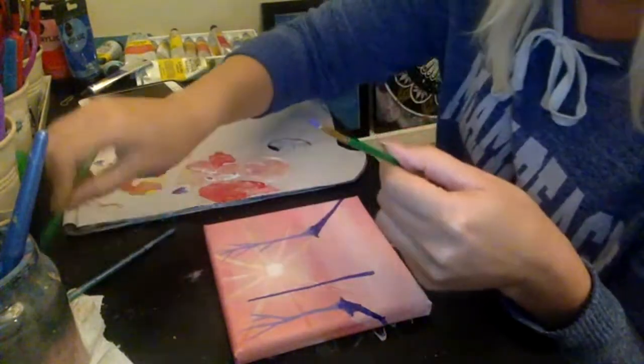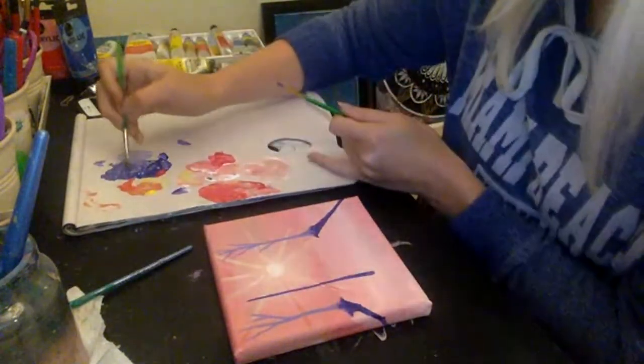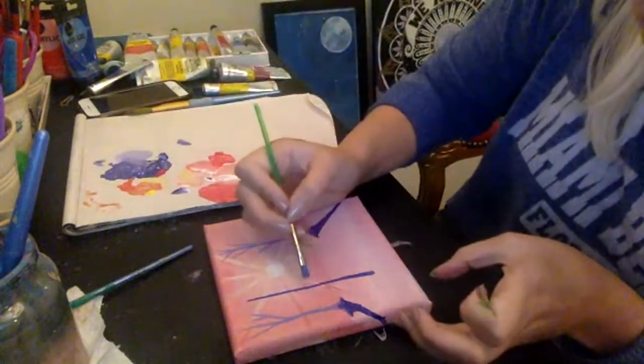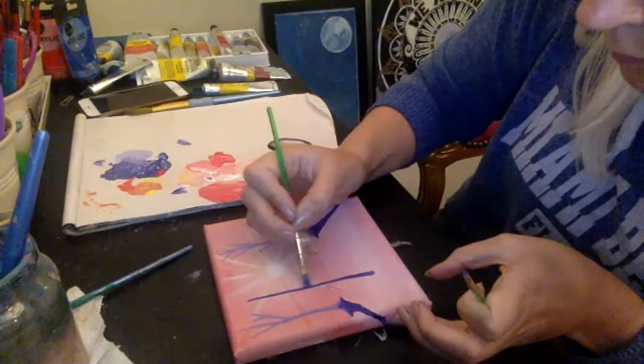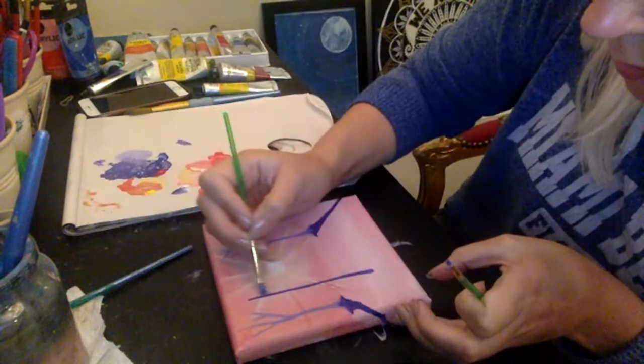I want that flat brush. Where is it? This one is flatter. Maybe this will work better for those edges. Oh yes, this goes into the texture a bit more.